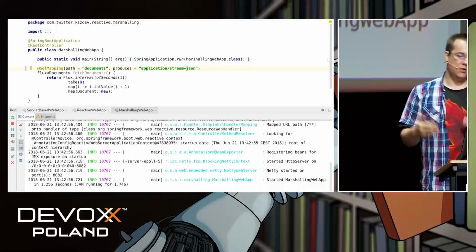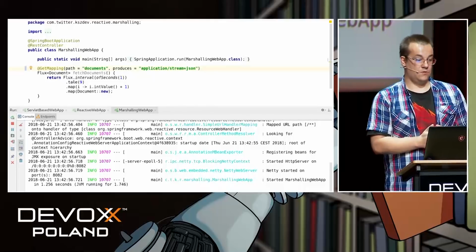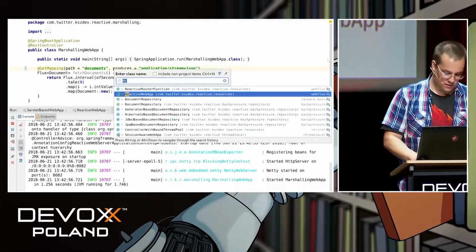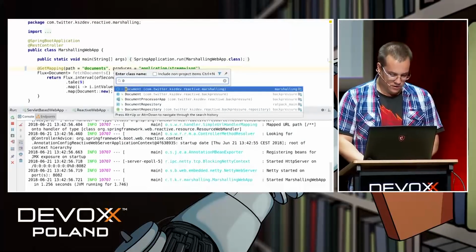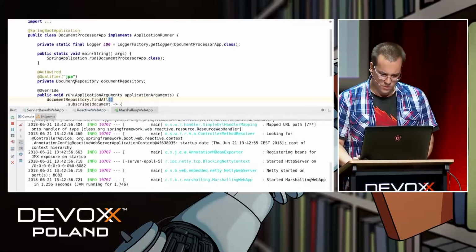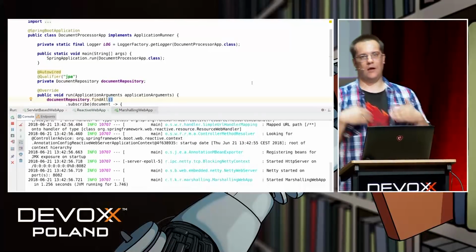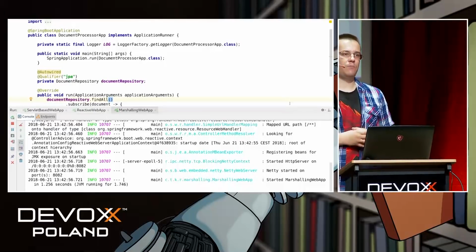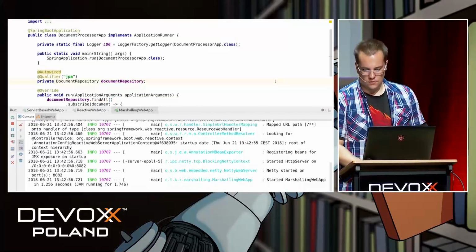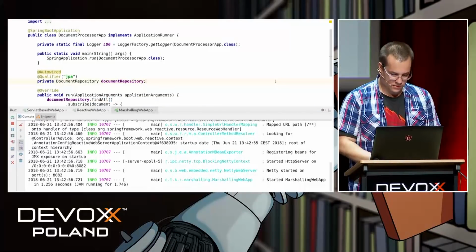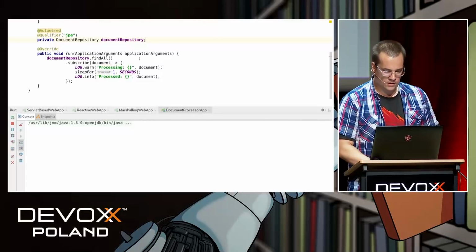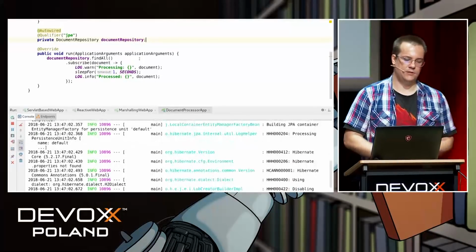So on HTTP 1.1, I won't be able to demonstrate that. For that reason, I have another example, which is a standalone application that will allow me to demonstrate what backpressure is. So first of all, let me run the service and tell you what it's doing.